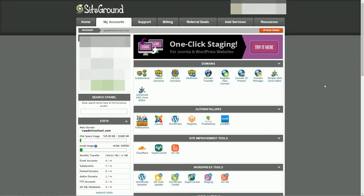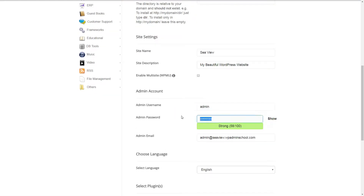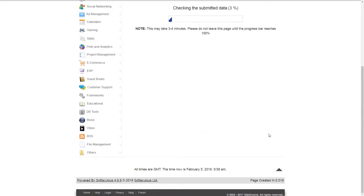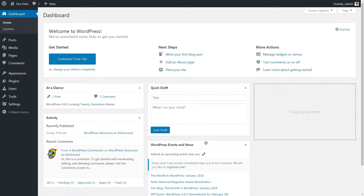After you get the domain name and hosting, go to the cPanel. What you need to do next is to find the WordPress installer. Click the install tab, then fill out every field with your own information, and click the button below to start the installation process. Remember the login details for future access. You will be able to reset everything anytime by sending a reset link to the admin email address. After you click that button, in a matter of seconds, the content management system will be installed on your domain name and you can access the dashboard of your new WordPress website instantly by clicking the link.